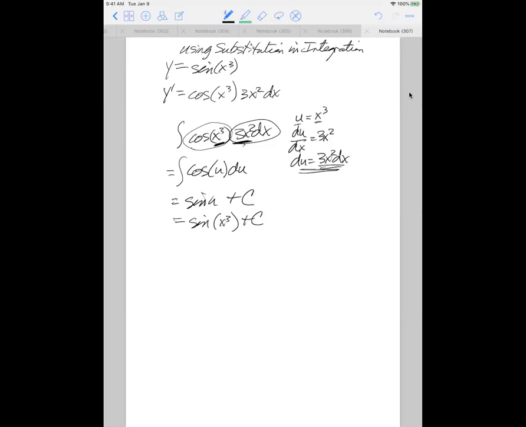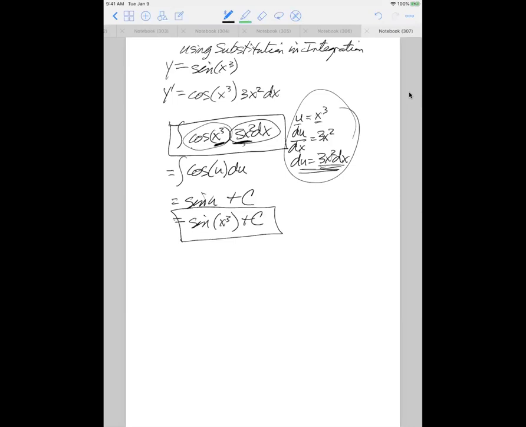So we end up with the sine of u, the sine of x cubed, as the solution. So when you start with this term right here, what you end up with is this simple thing that we had started with at the beginning. Okay, that's the key idea, and the substitution is in that fashion. Let's talk about a couple of other problems that I'd like to work through that are examples of this type of thing.